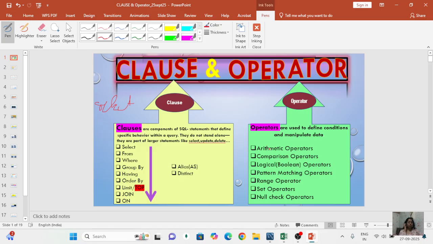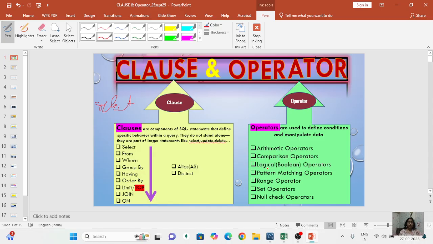Likewise, operators. Arithmetic operators are plus, minus, multiplication, division, percentage. Then comparison, when we are comparing two or more data: equals to, not equal to, less than, greater than, less than or equal to, greater than or equal to.